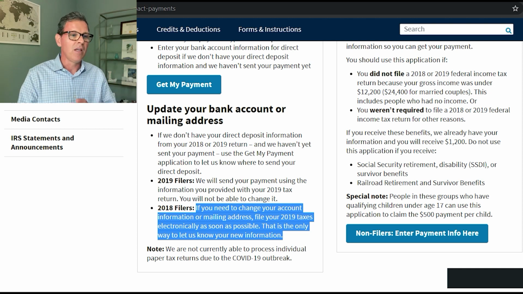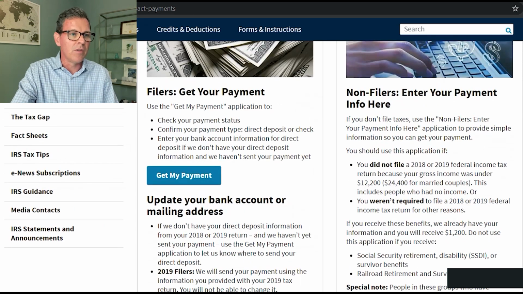If you want to be safe and you have not filed your 2019 taxes yet, you might want to go ahead and do that and add your bank account information, so the IRS has all the information available so they can send your checks as quickly as possible. Because if you want to wait for your paper checks to be received, you're going to have to wait up to 5 months to get your paper check. They're sending those paper checks out in the reverse order of your income. So lower income individuals are going to be receiving their paper checks first, and if you're a higher income individual, you're going to be receiving your paper checks last. So it's best to get your direct deposit information on the IRS website.